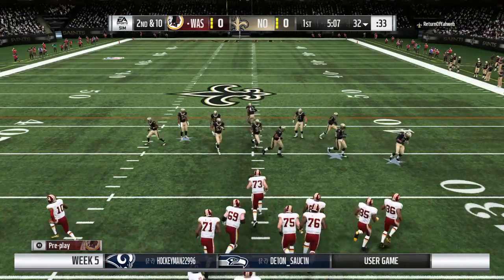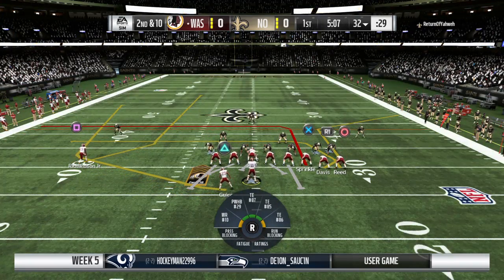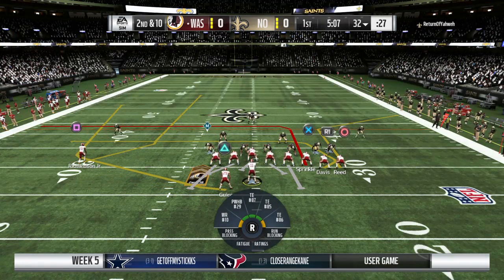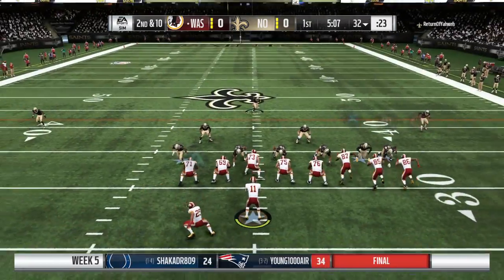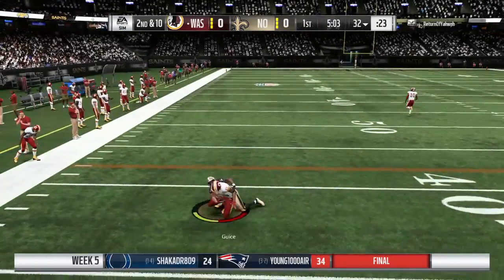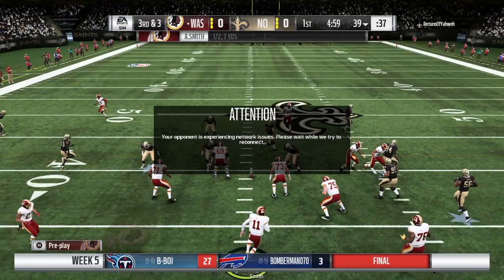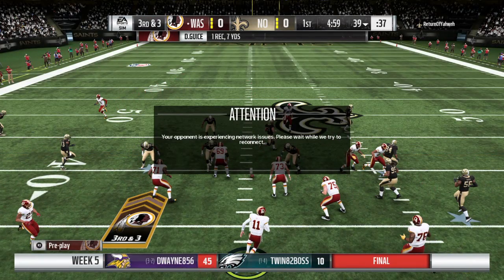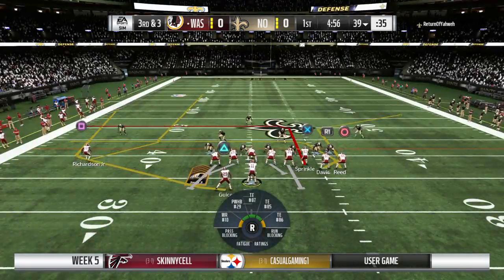Here's 2nd and 10 now from about the 32. On 2nd and 10, Smith dumps it off for Geis. And he'll get it out near the 40 to the 39. 7 yards on the play. And just like that, it's 3rd down. Everyone's got to be able to catch the football. Doesn't matter what position you play, but if you're on offense, be aware a ball may come your way.